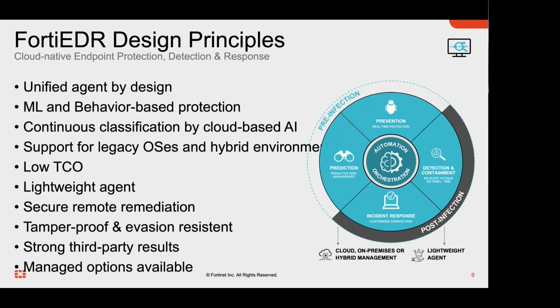And as you can see on the right side of the picture, the idea is that we have a pre-infection part, which is more or less the classical antivirus part, so that our system is able to detect well-known malicious code based on signatures, or machine learning, or behavior-based detection, so that you don't have to take care of this stuff, which is common. So the system can block that for you before anything happens on the machine.